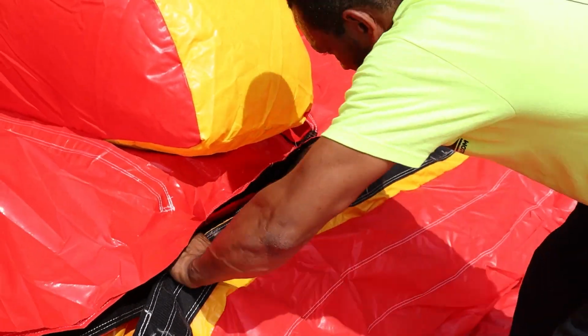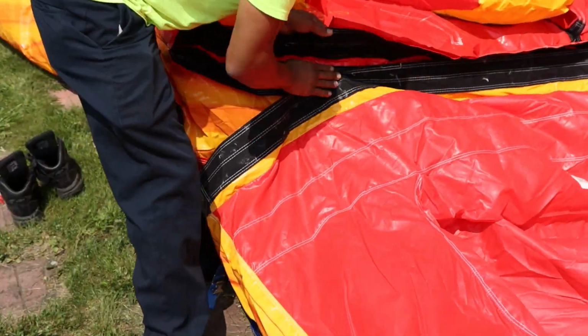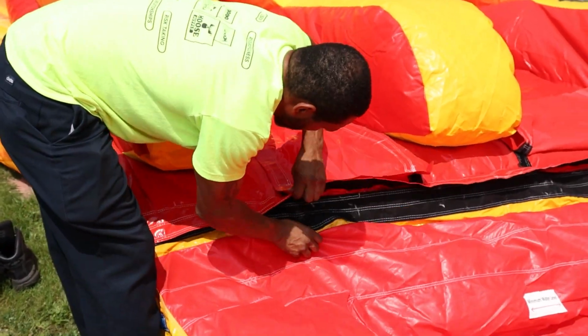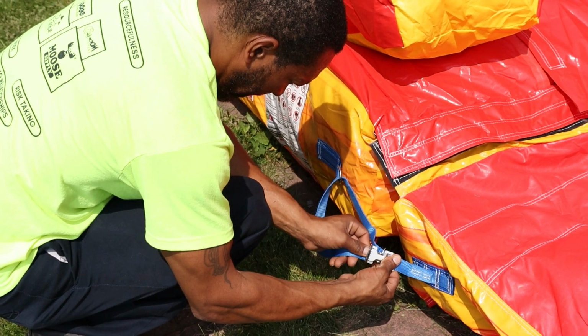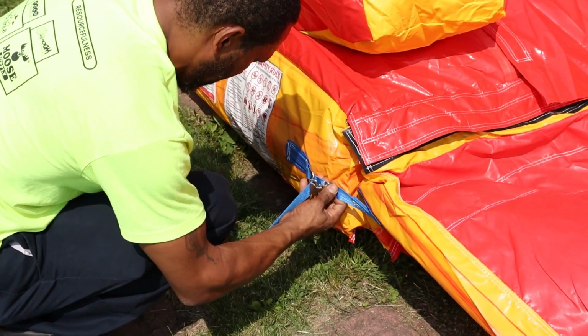Once this is done, use the big double-sided Velcro strip that goes along the top of the splash pool above those vinyl squares you just finished connecting. This strip sandwiches between the Velcro flaps of the slide, as you can see here. Loop the blue straps on the side of the splash pool through the metal rings at the front of the slide. Once they're looped through, use the clamps here to make sure they stay tight. Make sure to do this for both sides.